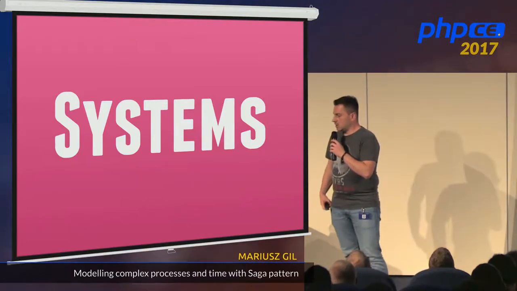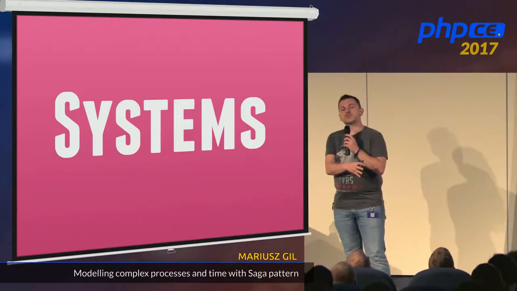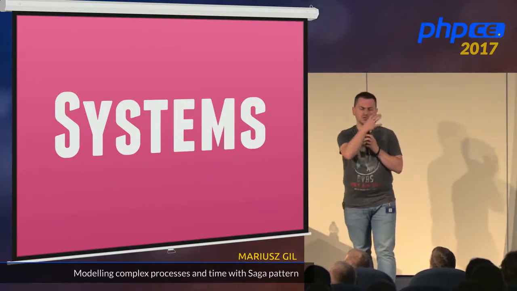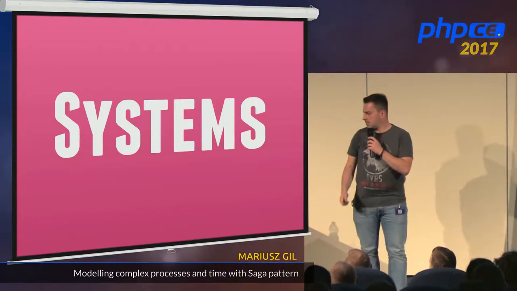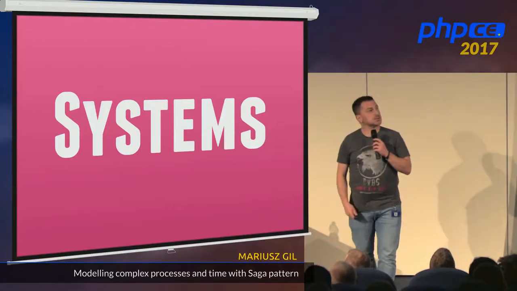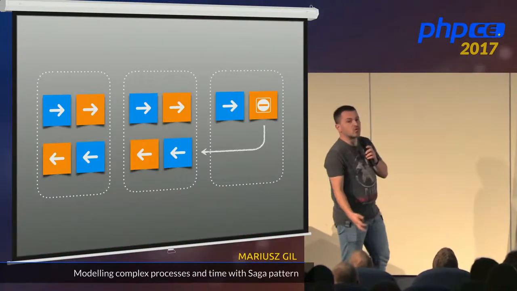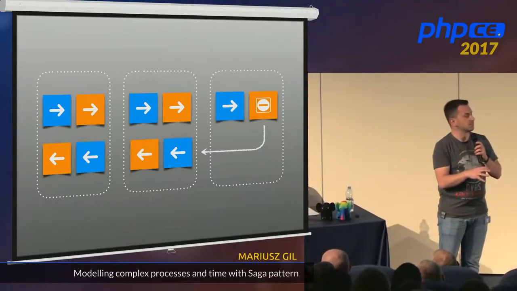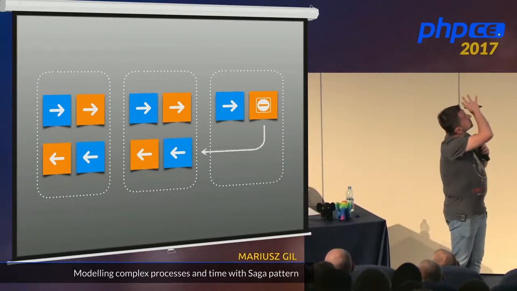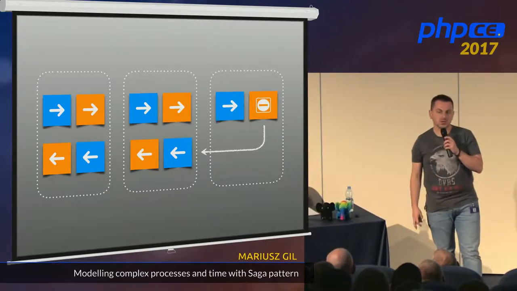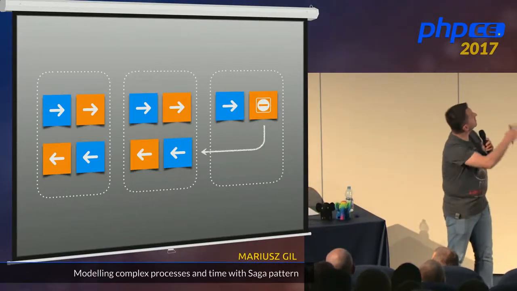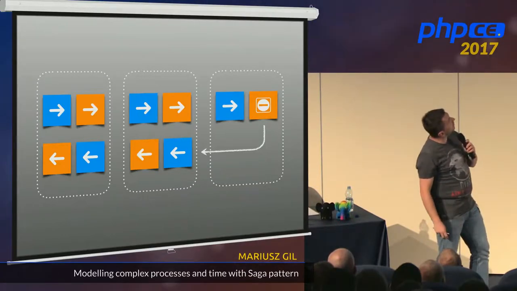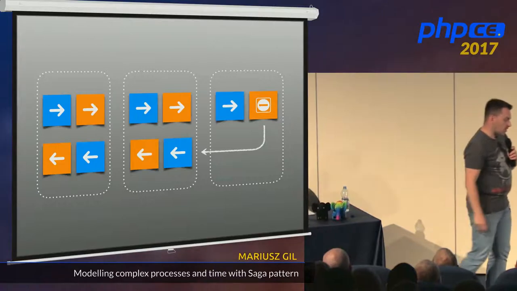Okay, so a different representation of the definition, using event storming notation from a few minutes ago, maybe just like that. We've got three systems, maybe three modules, maybe some other external systems involved in this long-running business transaction. And the whole process must be executed to complete a business transaction. So for example, we've got a module for flight registration, a module for hotel booking, and a module for rental cars.